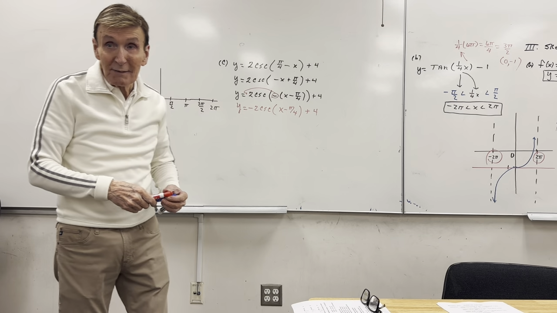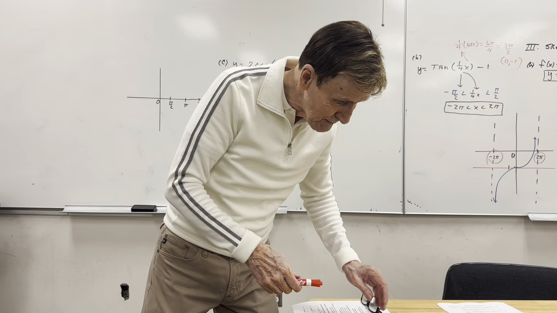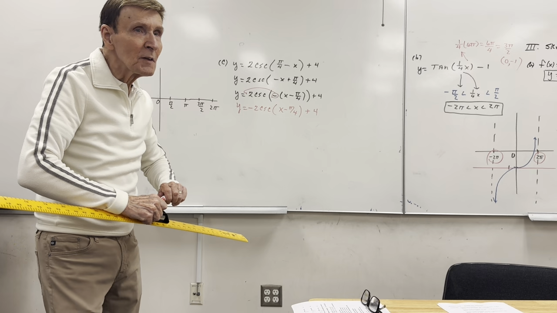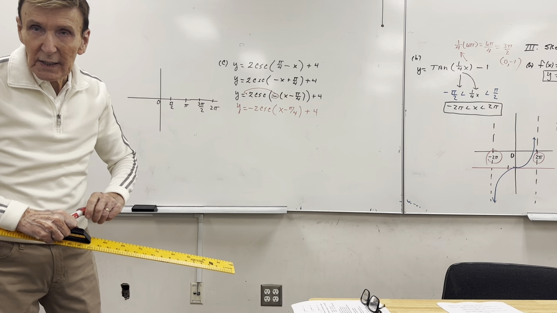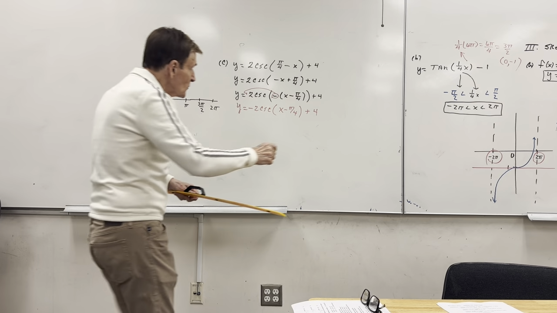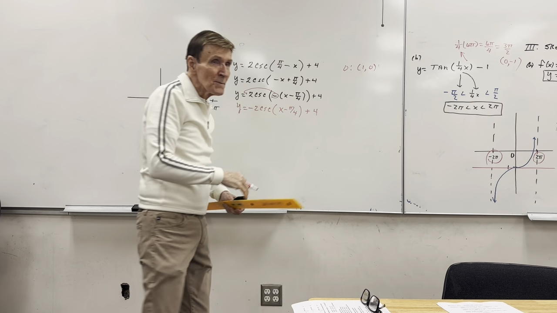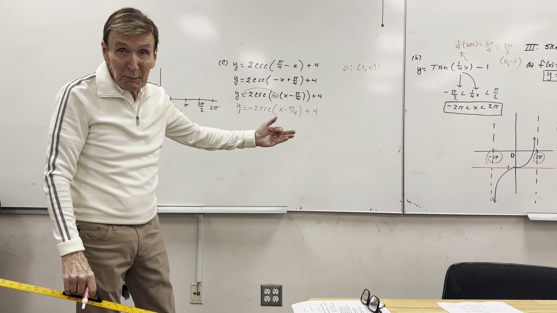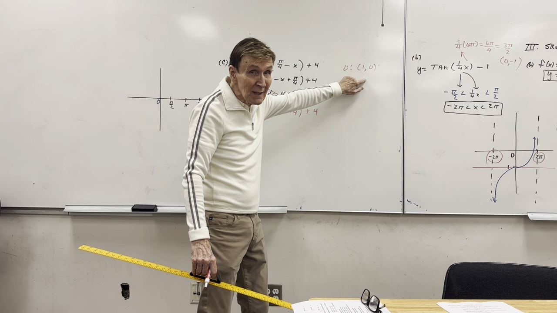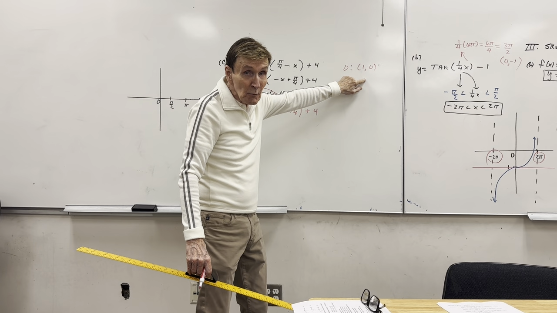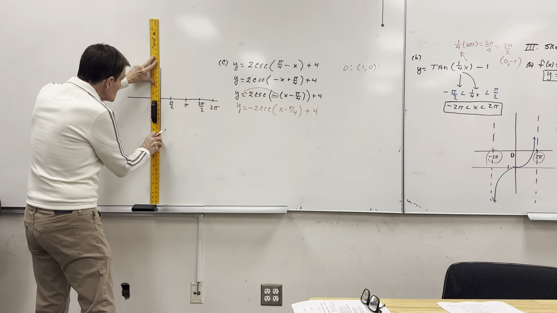Does anyone recall what cosecant was doing on this parent graph at 0 at the beginning? At 0 it was extending upward. Is there an asymptote at 0 for cosecant? Yes. Why? On the unit circle at 0, the ordered pair is (1, 0). If I can find cosecant at the beginning, you're placing 1 over y for cosecant, 1 over sine. And we're placing what, 1 over 0? It's undefined. So you're going to start this graph out with an asymptote.